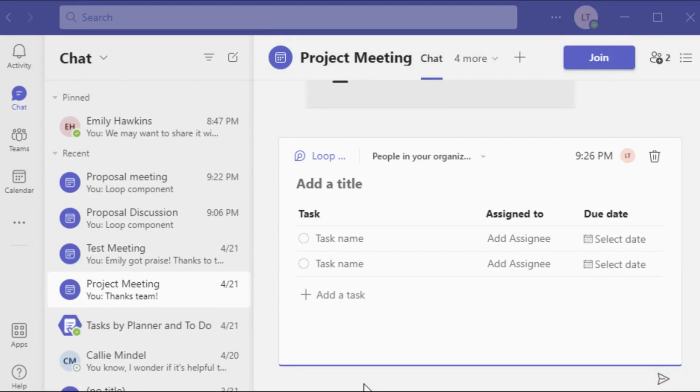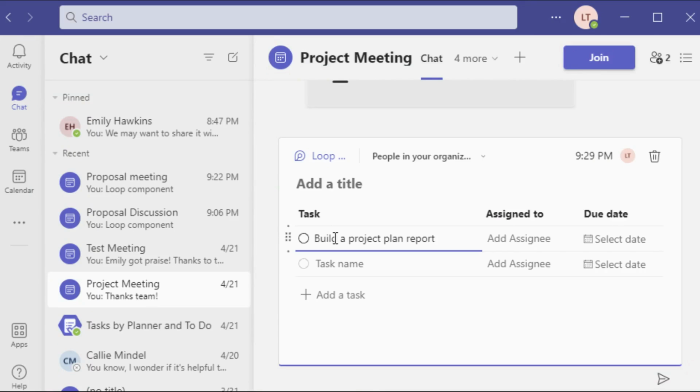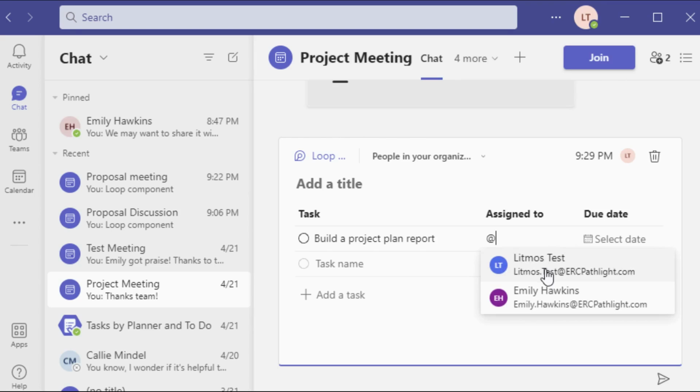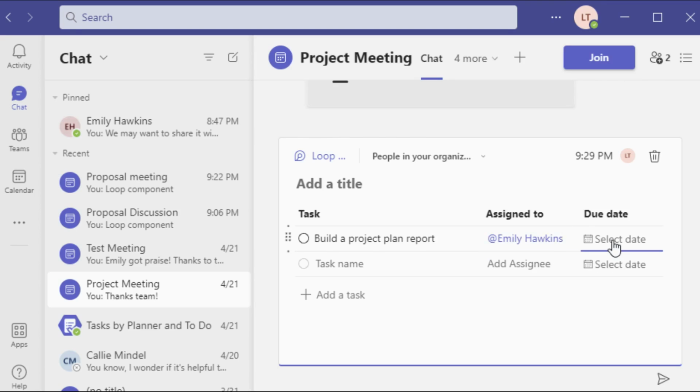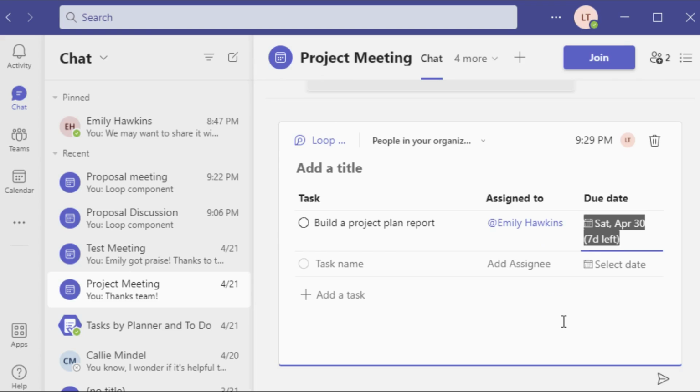After choosing the component, build the initial shell, entering the necessary information you want to capture and share. If using a task list, you can use the @ symbol and select or identify a recipient or assignee for that task. Also, you can select a due date. This will tag that teammate so that they can easily review the task. It will also send a reminder email to the assignee, reminding them that the task has been assigned to them. You can update who this component is shared with by using the Share dropdown.